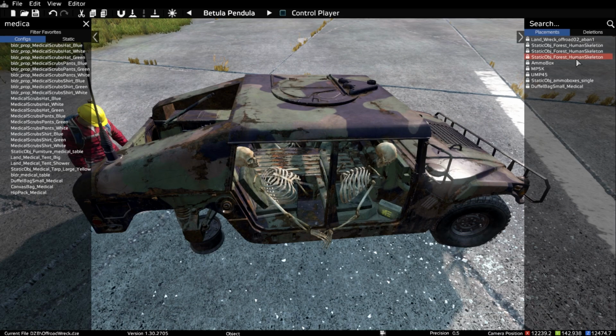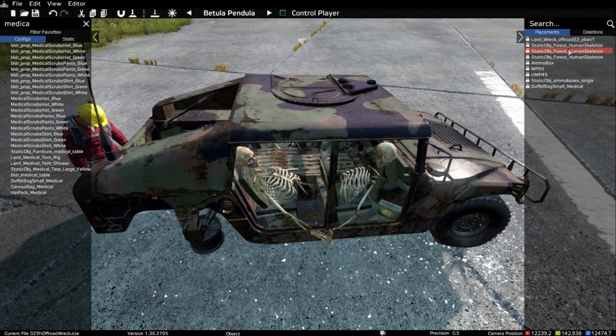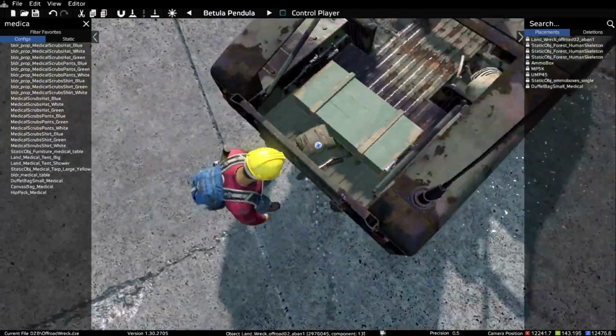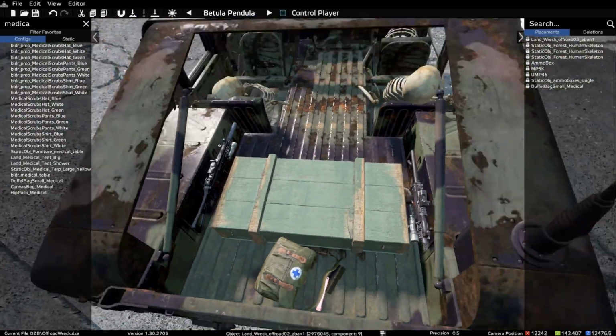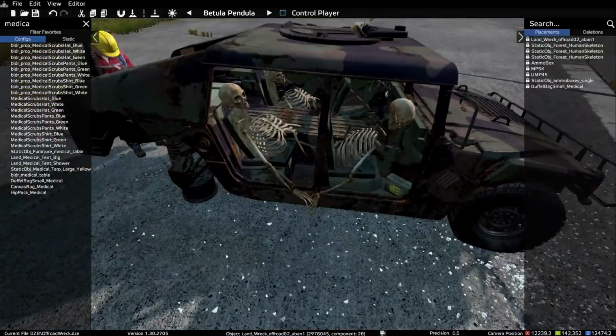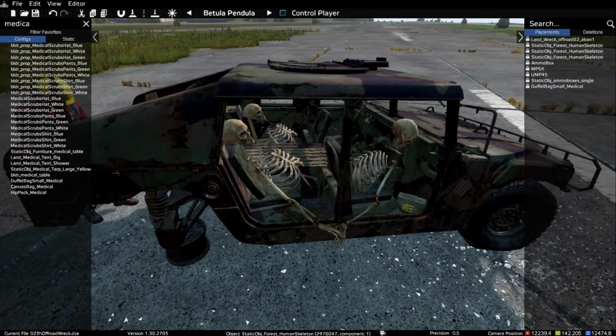Hi, so I'm here in Editor, and I've placed a Humvee rec at 0 orientation, so it's not turned, yaw, pitch, or roll, and I've also placed 3 skeletons inside of there. And I've also placed a shrunk down box. Those are the static objects that I've placed in there, and they're going to go across the map on both Chernarus and Livonia at all the locations that are on the map in the map groupos.